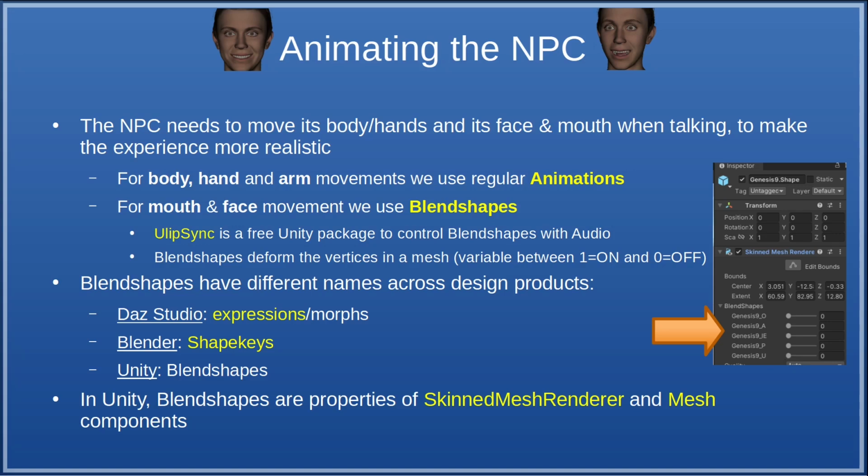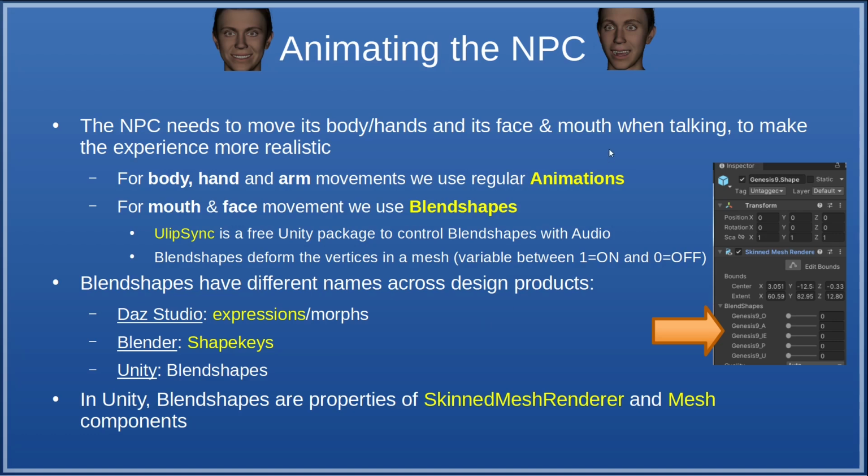There is fortunately a package available for free, which is called LipSync. In the coding section, you will see where to get it and how to install it. It's a free Unity package you can download from GitHub. What it does is it listens to your audio and then synchronizes the blend shapes in real time. There's a lot of work you can do there to fine-tune and optimize it, so we're taking just a very basic strawman. We just look at the phonemes like O, A, I, E, U.